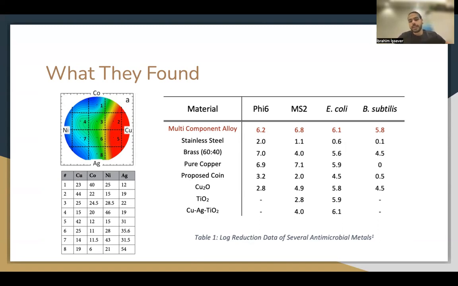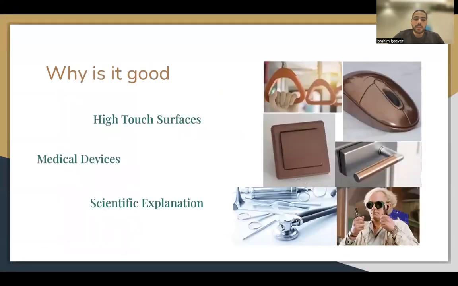in several diseases, and they did it with different kinds of bacteria or viruses because they are trying to achieve a material that is active and gives high performance on a wider range of microorganisms. Therefore, they alloyed it and tested them. After the test results, as you see in the table, their multi-component alloy gave a good performance against the others. Therefore, this is important.